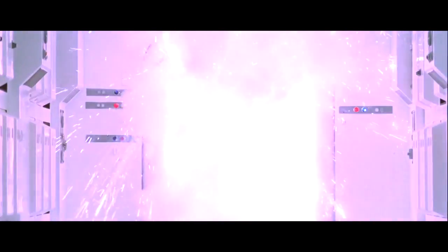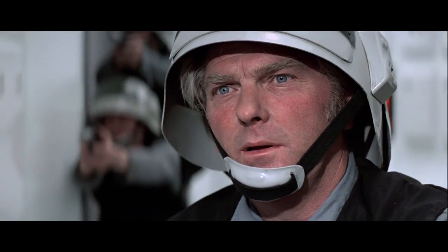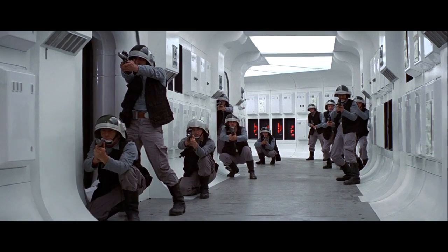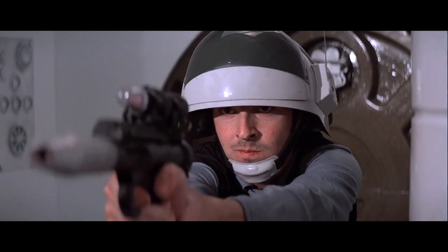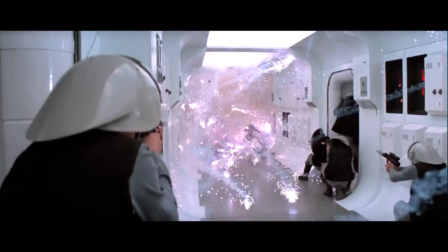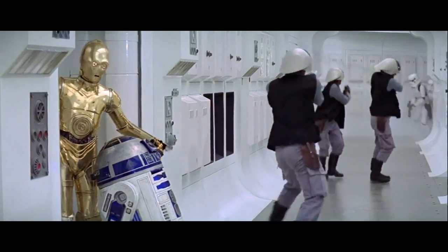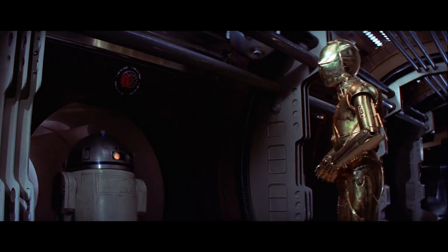A group of Vader's finest stormtroopers — the Marines of the Empire — have to cut through the door. The Rebels are waiting on the other side lined up along the hallway. Unfortunately, when the Empire pulled them over, they didn't have enough time to really prepare defenses, so most of these Rebel troopers are crouched in the open, caught like fish in a barrel. The first stormtroopers through the fatal funnel are gunned down, but a never-ending stream of heavily armored bucketheads eventually makes it past the first blockade. The remaining Rebels are chased down and gunned down quickly — their sidearms are no match for the stormtroopers' E-11s, but they hold out long enough for R2-D2 to escape with the blueprints.